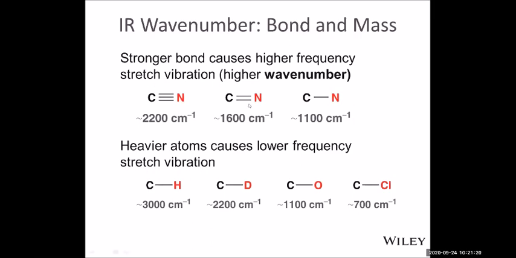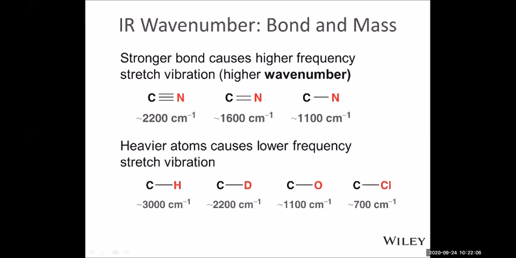For example, these three bonds are between carbon and nitrogen. When you have a more multiple bond, a triple bond, which has one sigma and two pi, it gives you the strongest bond among these three. The carbon-nitrogen double bond will be next, and the carbon-nitrogen single bond will be the weakest. So the difference among these three is basically the force constant difference. The more multiple the bond, the stronger it is, the larger the force constant becomes, and you have higher frequency. That's how the bond order or bond strength affects the frequency.